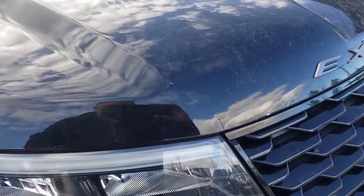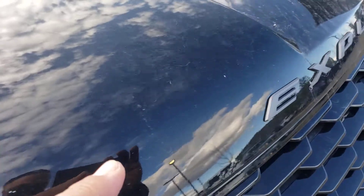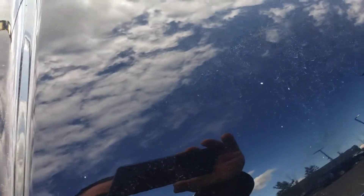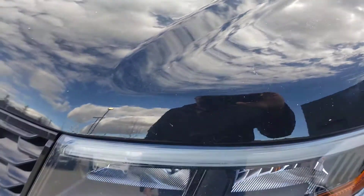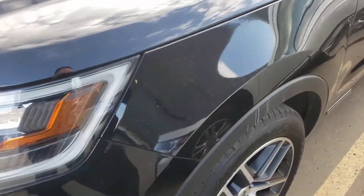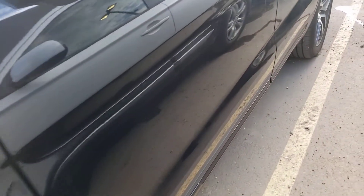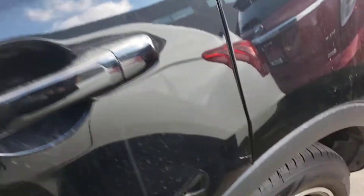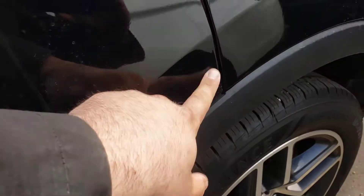Hey Ashley, just gonna try to show you here a couple little things that you mentioned. There are a couple smaller little rock chips just based on driving — obviously Ashley, that is something good to protect your investment. Originally, that's always why we ask for 3M protection there. I'm just trying to have a look here as well, Ash. I'm gonna try to go a little bit slower for you, just to see if there's anything I can pick out — a little guy right there.